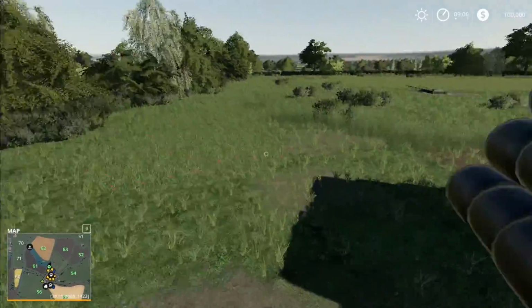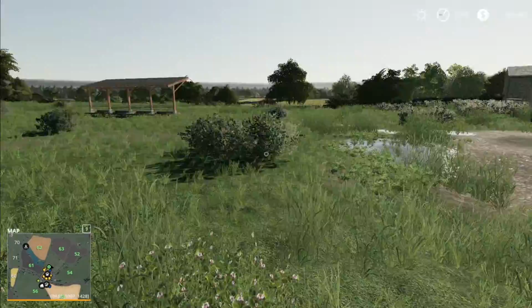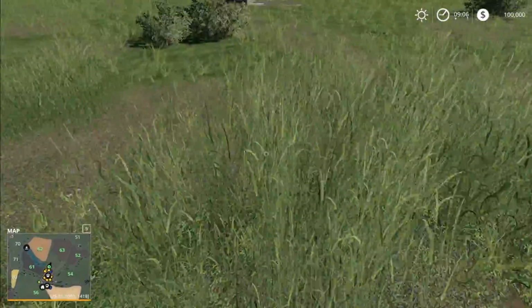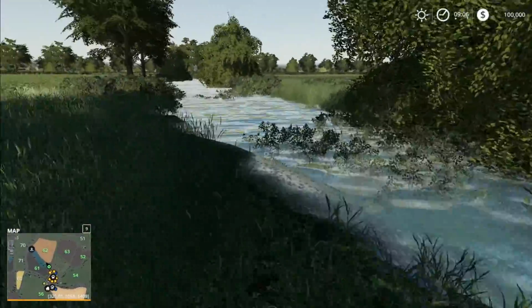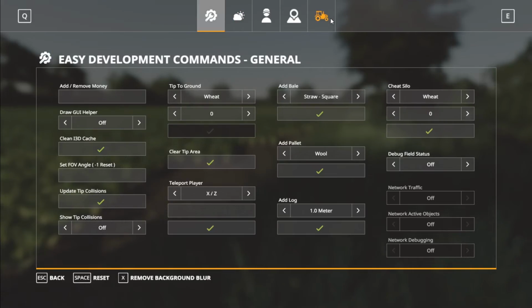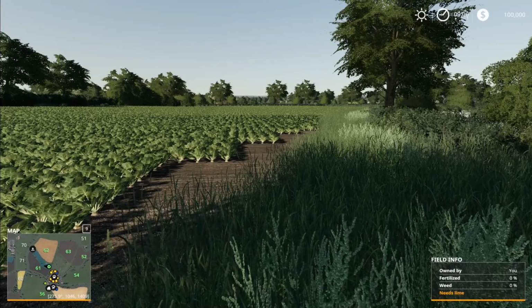Sheep pen here. All right. As long as they're not digging into your silage bales, too bad. Is this a grass field? Oh yeah, maybe not. No, it doesn't look like it. That was kind of weird. Okay, you have a water feature over here, it looks like. Yep. Okay, and now we're kind of getting off into the weeds here. Just ignore all that. Let's go to flight mode here. We will speed ourselves up a little bit.